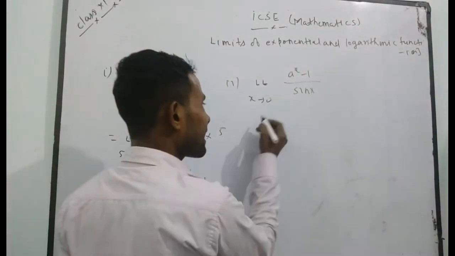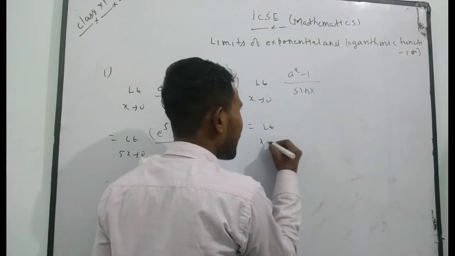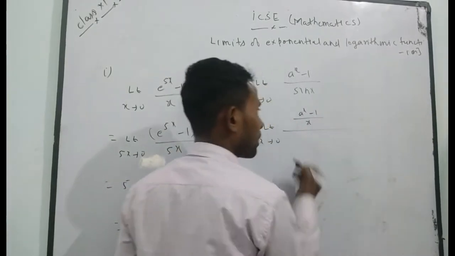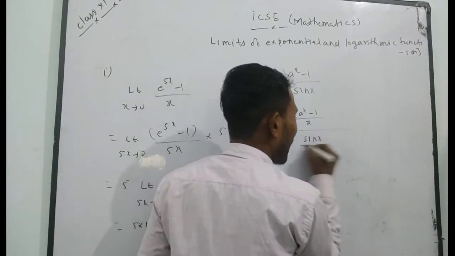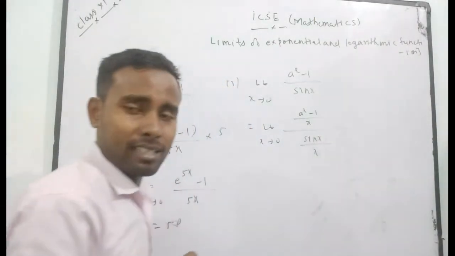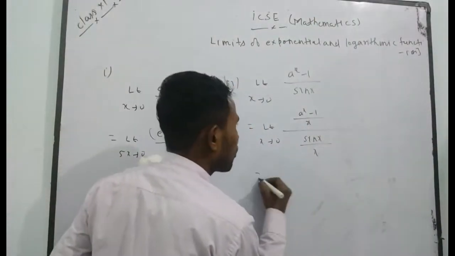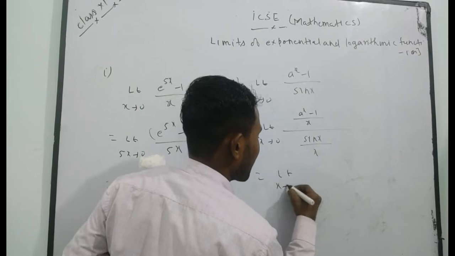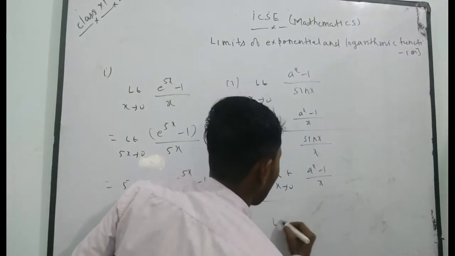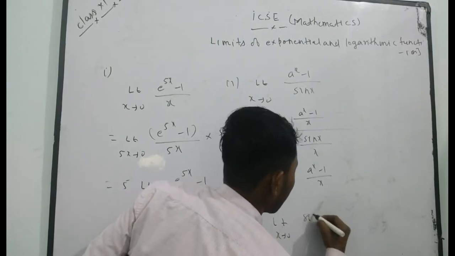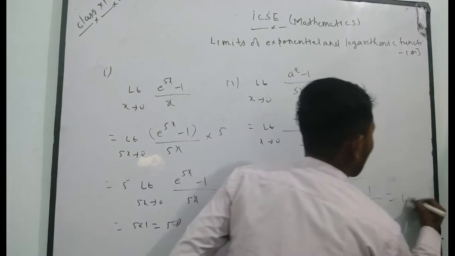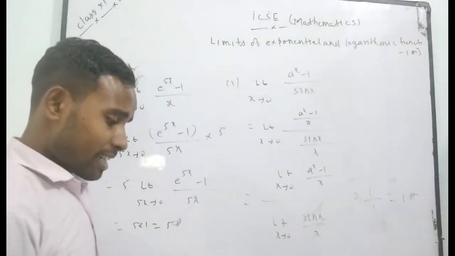So I want to take x in the denominator as well as in the numerator. In that case, you can write (a to the power x minus 1) divided by (sin x by x), because x comes in the denominator and both will be cancelled. Now I want to write the formula. Can you divide it into parts? The limit of (a to the power x minus 1) divided by x, by the limit as x tends to 0 of sin x by x. Here it will be log a, and this will also be 1. Finally log a by 1, which will be log a. This is your final answer.